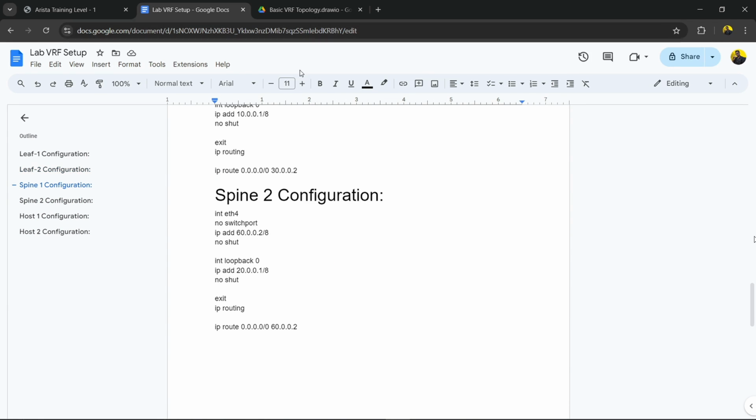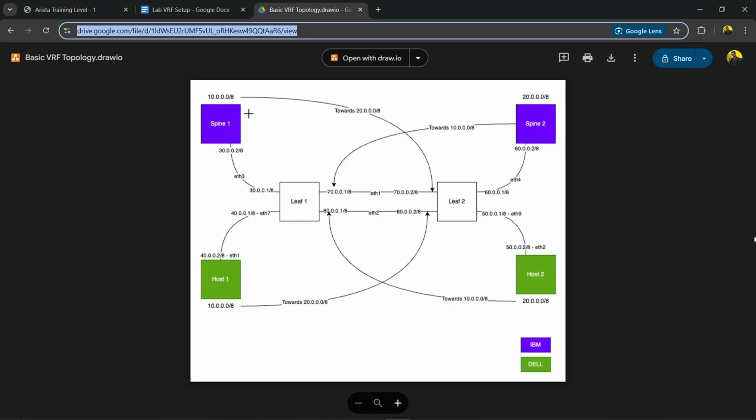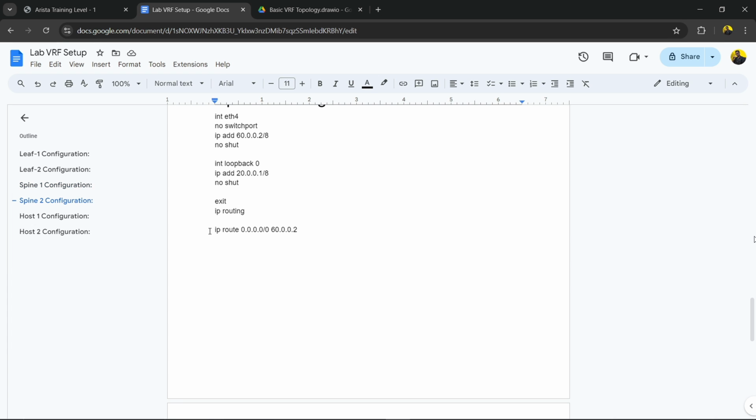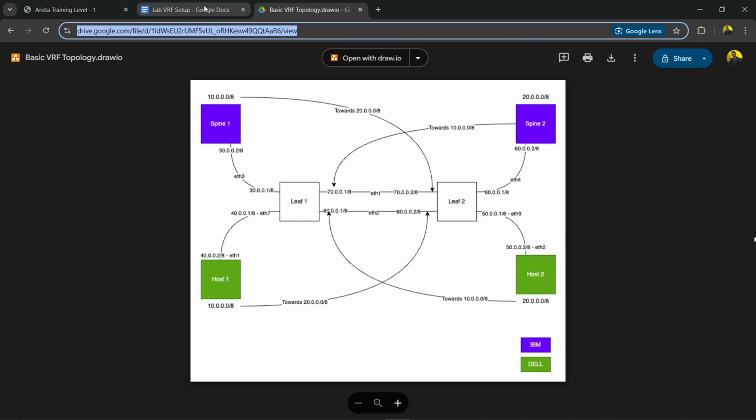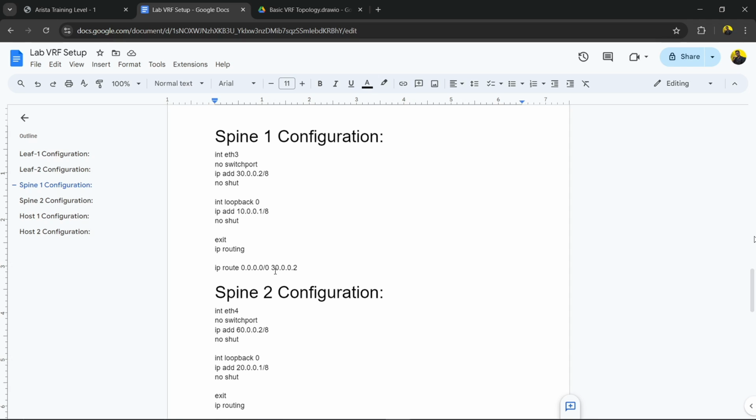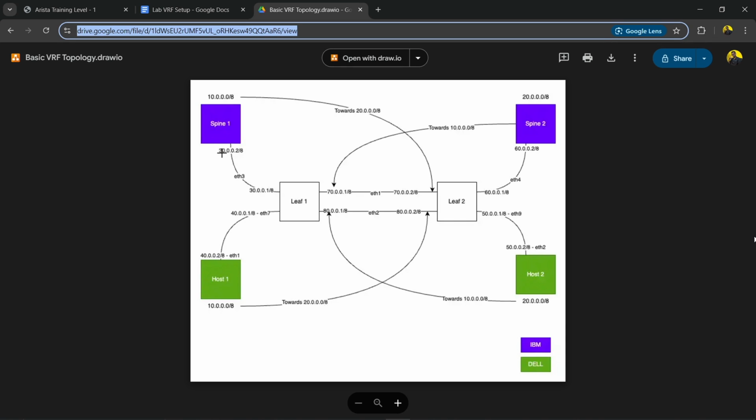Now for the spine one, we don't need to think much because every traffic is coming from this port and it will leave from this port only. So we can configure one route like this, any traffic, let it go through 60.2 for the spine one. Sorry, for the spine one, any traffic should let it go from 30.2. And as you can see, 30.2 is the port address.